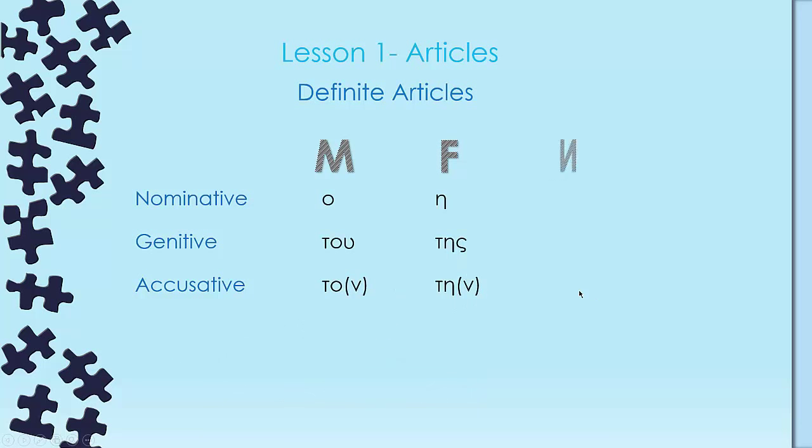Neuter nouns now are το, του, το. As you can see, in genitive and in accusative there is a great similarity between male and neuter nouns, but you will never use ν here in neuter nouns in accusative. There will always be το in accusative of neuter. Το πουλί πετάει, which translates to the bird flies. So the bird, το πουλί, is the subject, so we have nominative το.